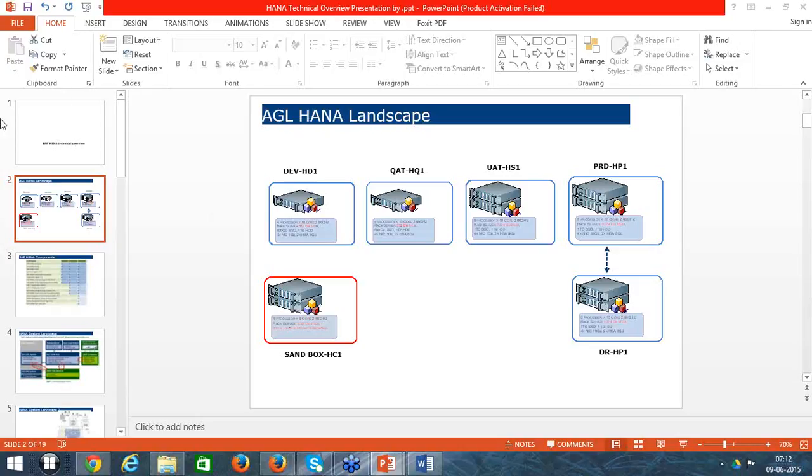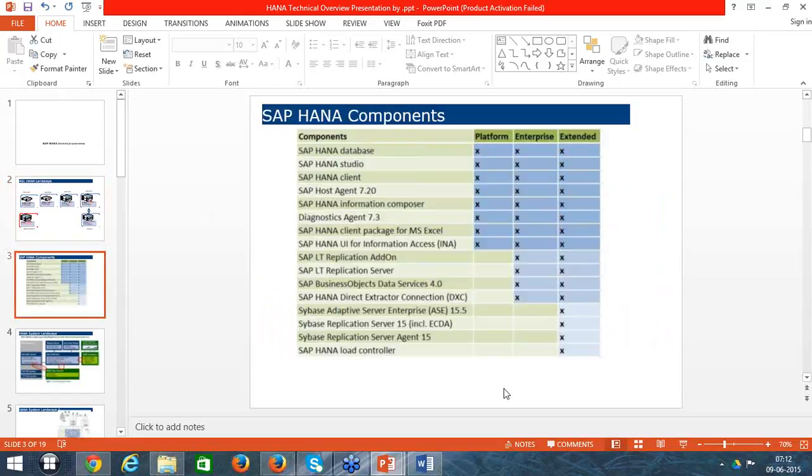Okay, so let me go through first what SAP HANA basically is. Most of the users know this today, but still I just want to brief about what exactly SAP HANA is.